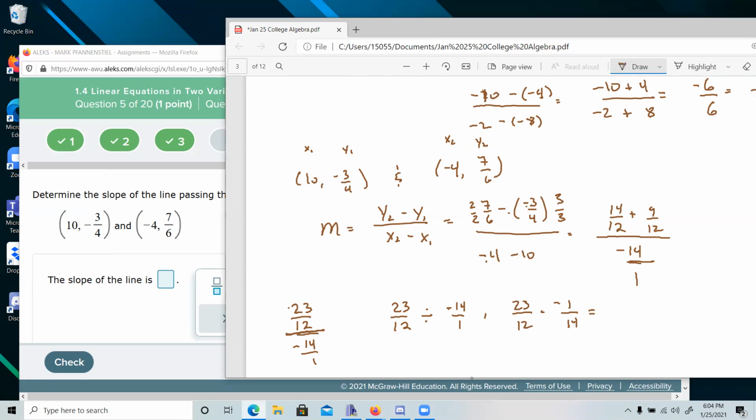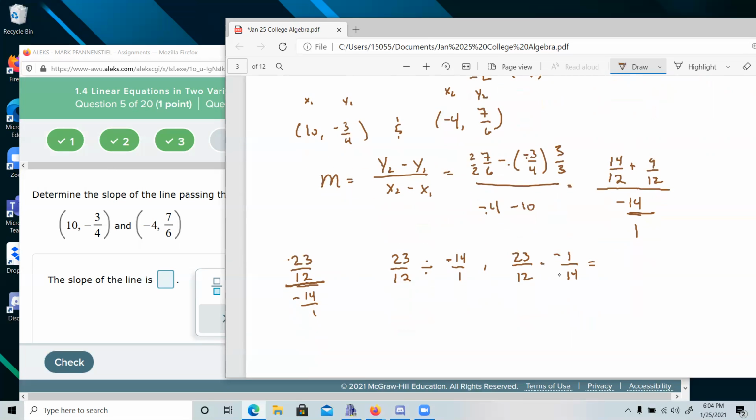Let's see. I don't know my 12 and 14 times tables very well, so I'm just going to go ahead and do this. All right, so we have 100 plus 20 plus 40 plus 8. Okay, so what is that going to give us? It's going to give us 168. Okay, so we have negative 23 over 168.